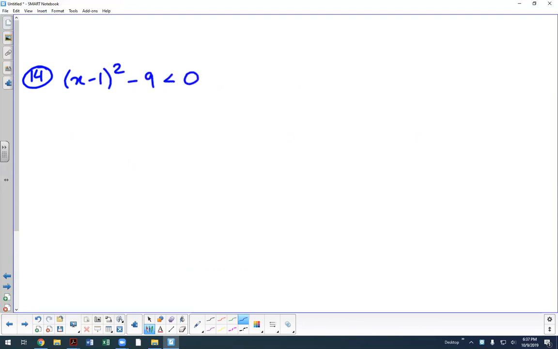Okay, so this is what we are given. The first thing we're going to do is take that first part and think of it as an equation of a function. So y equals, or you can write it as f of x, doesn't matter, (x minus 1) squared minus 9. So we want to start out by graphing this guy first, and then we'll come back and see how to solve that inequality. So what kind of x values can we go for to try and graph this?